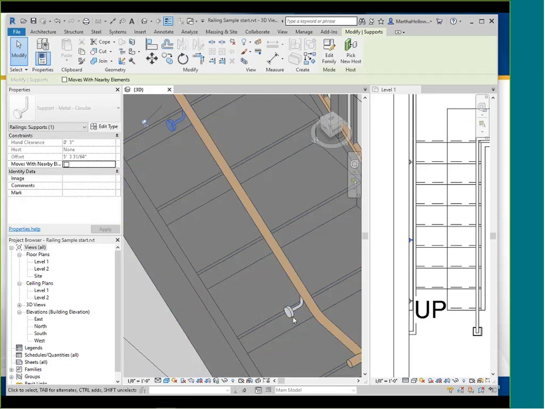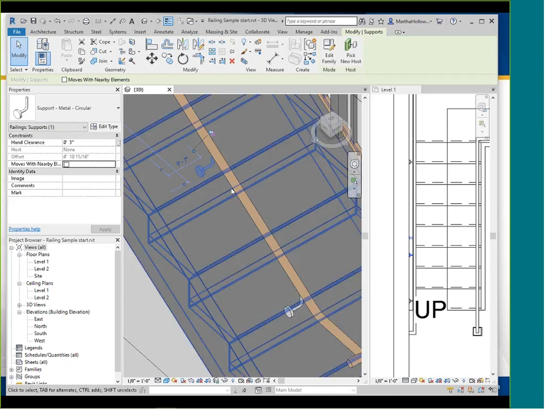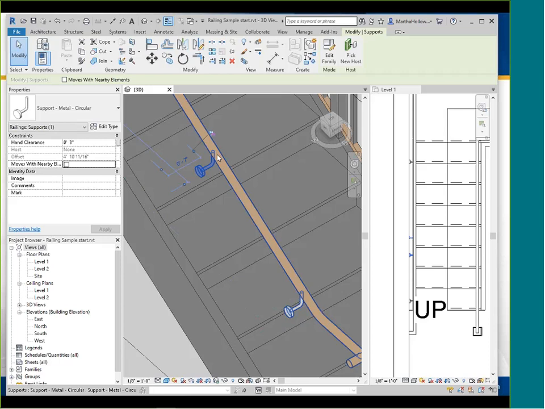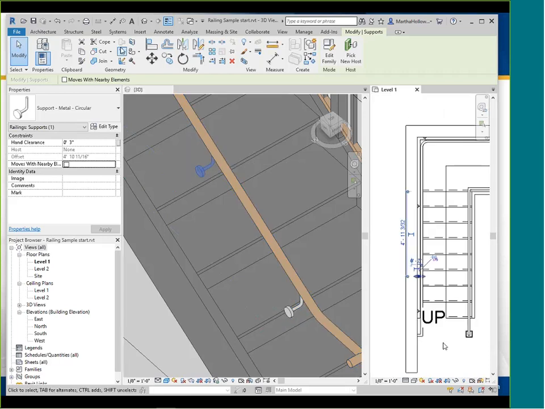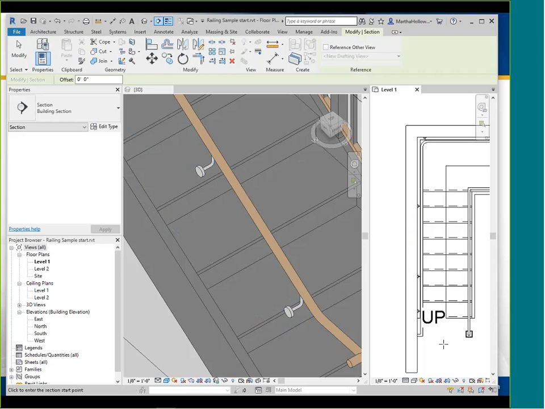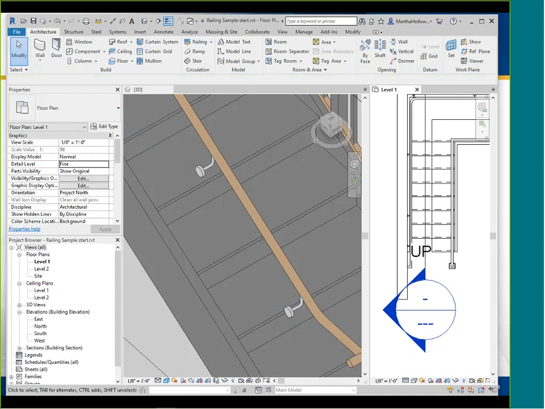And by the way, that's because it's still locked in there, pinned in there. So if I want to make that change, I can unlock that one, and I can come in here and start moving that one around too. Because they are connected to the railing, they are still remembering the railing information. And just one quick thing, and then we will stop this part. Let's take a look at this in elevation.